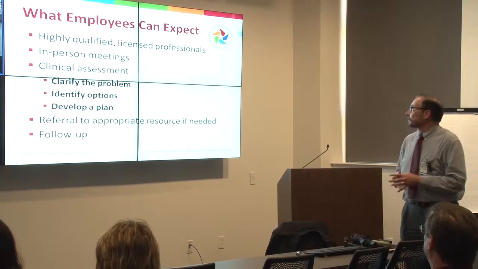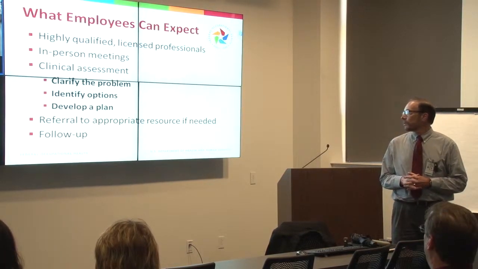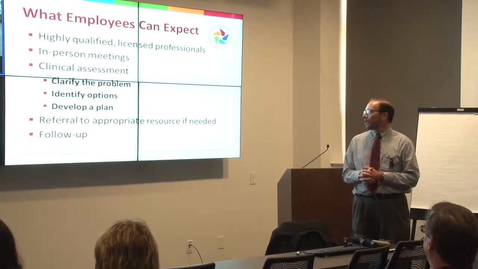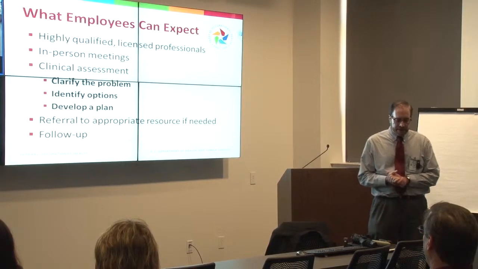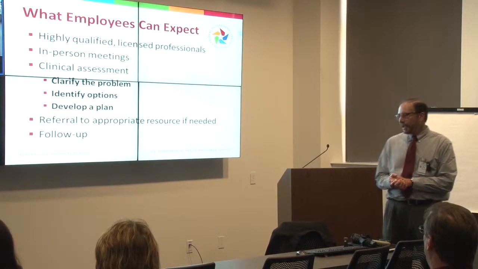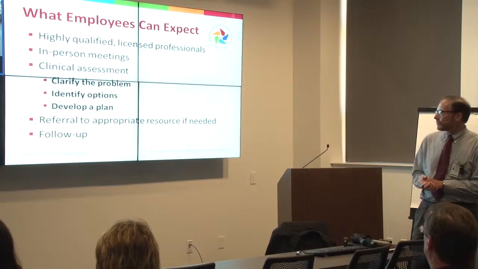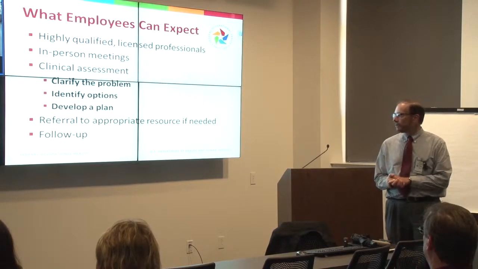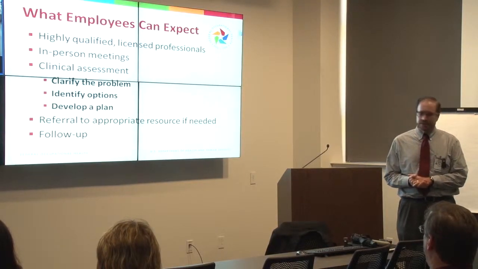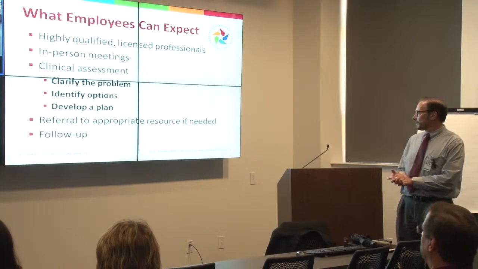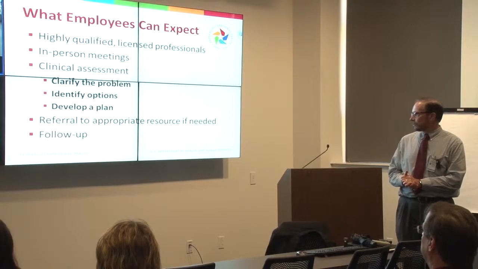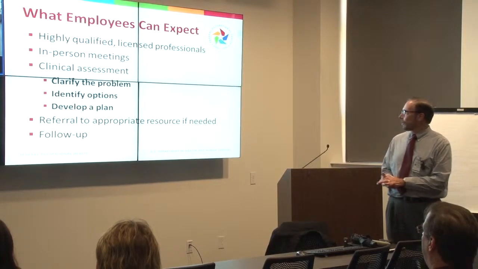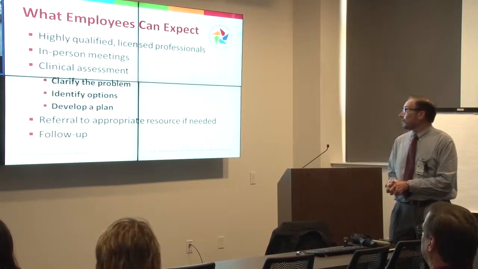What can you expect when you contact the Employee Assistance Program? Well, people such as myself are all master's level or above clinicians. We all are licensed in our respective disciplines, and that could be a psychologist, a social worker, a counselor, or a marriage and family therapist. So we're all licensed in our disciplines in our respective states. Some of us have additional certifications, and so that's typically who you'd be meeting with.